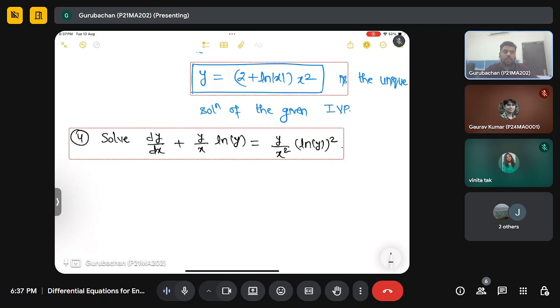It is clear that this is not the standard form. You can also observe that we cannot make it into the standard form directly. This is a different kind of specialized form, the Bernoulli differential equation. I have given you the hint that the given equation is a Bernoulli differential equation. Now it is easy to convert it into the standard linear differential equation. So try to convert it and solve it. Then we'll discuss.